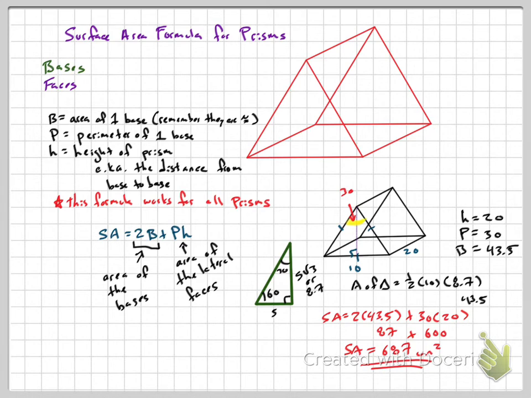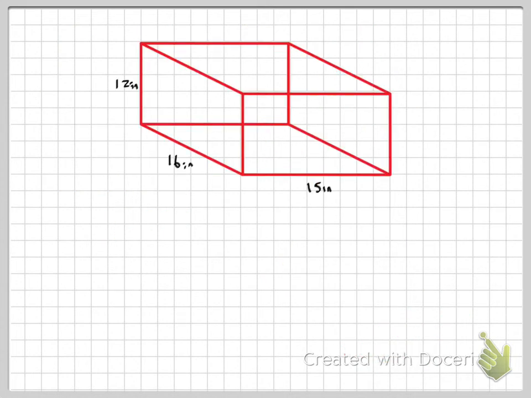Okay? So guys, these problems do take a decent amount of work depending on what information is given to you. Let's do another one. So here we have a rectangular prism. And the way that I normally do a rectangular prism is I normally say, okay, the side that's closest to me, or that's in front, and then technically I could look at it this way where that yellow's in the front and the top one's in the back, or I could look at it as this is being in the front and the bottom's in the back.